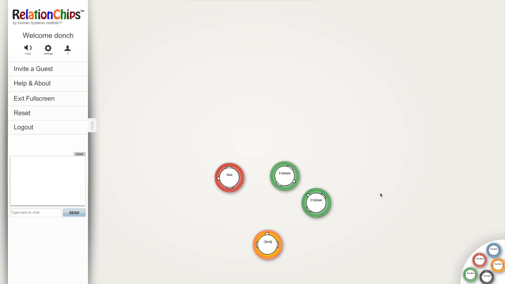These simple explanations show the underlying dynamics that are present in a system very, very quickly in a way that both you and your client can see them, so that you can begin to discuss in more depth what's happening in the system, and to hopefully find better orders that are more functional, that are more satisfying, and produce better results.